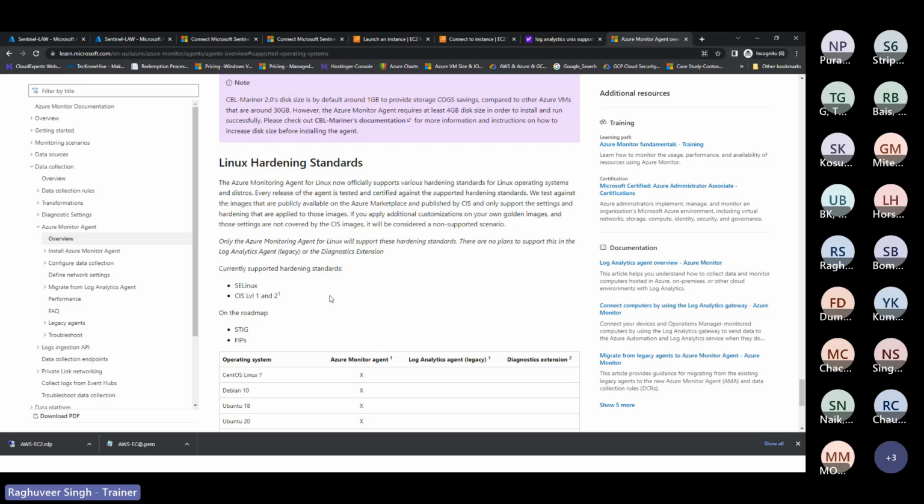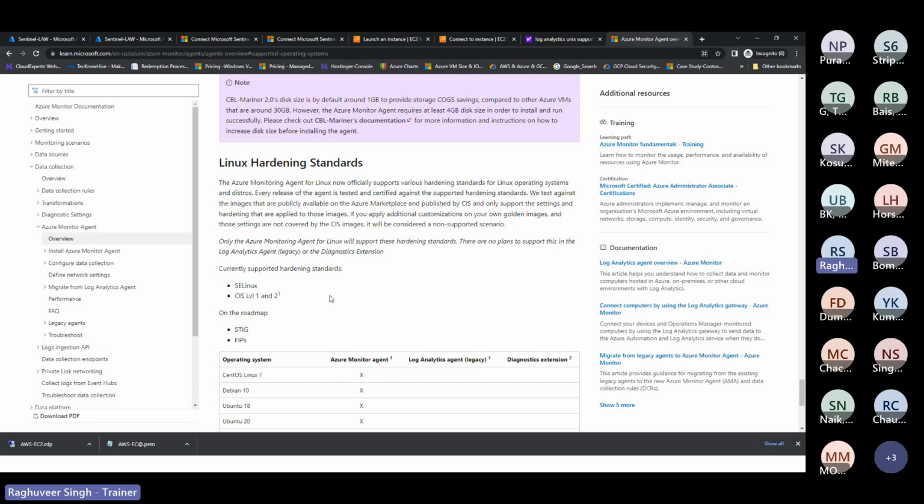Whenever the connectivity breaks down between the agent and server, the agent will start to put those logs into its cache. Why is it putting the logs into the cache? Because there's a high probability that on the server, you do not have a storage mechanism. On the server, you do not store the logs beyond a specific time. Maybe you have some configuration on the server that the logs are deleted every hour. So that is why the agent has a cache in which it will store the logs.